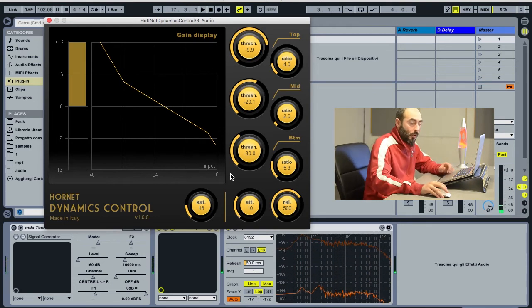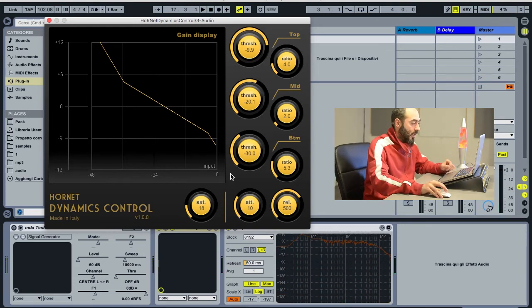So we can also go into distortion with the saturation. That is very helpful if you have a very dynamic sound and you want to just trim fast peaks.